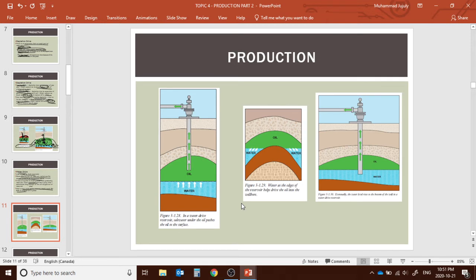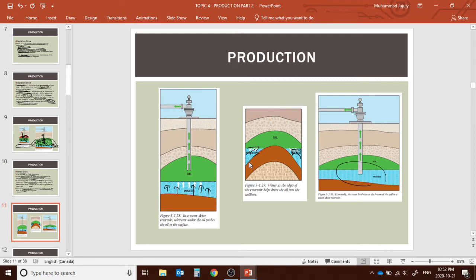Now, this water can actually work in a couple of different ways. For instance, it can give the pressure from the bottom. It totally depends on the geology of the reservoir. But for instance, if it's a salt dome or something like that, so the waters are from the side, it can give the pressure from both of the sides, okay. Even like that, just the same way. So these are the ways how water creates the drive.